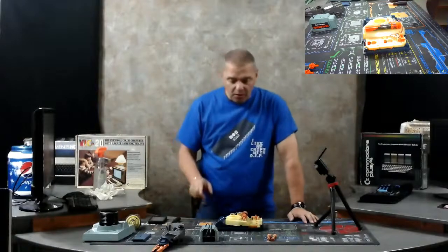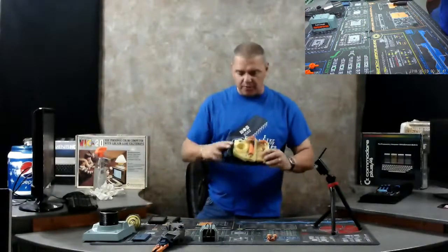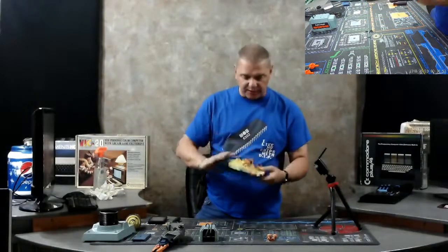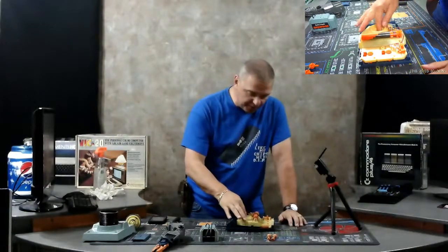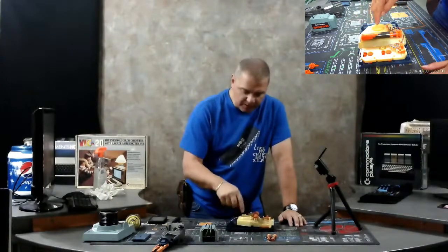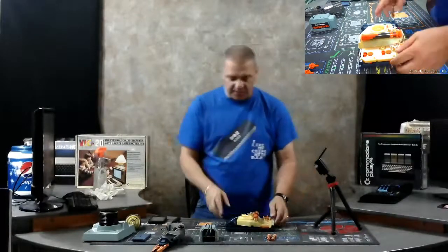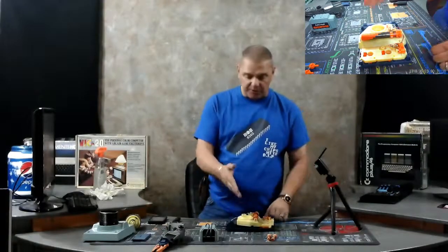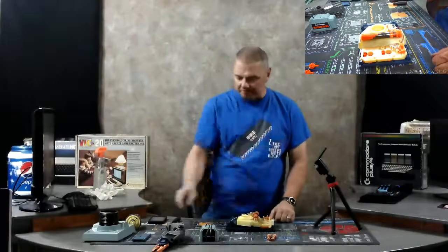Okay, folks, so what I've decided to do, since it's now functioning, and we know it's functioning, and from the side here you can actually inspect the gears inside, and the gears themselves look like they are in really good shape. By the way, you want to be careful because if you ever pull these out, all of these gears are removable, and it's kind of like a little stacking game in there. So you want to be real careful because if they fall out, you'll be putting them all back in. I speak from experience, by the way. So we're going to leave the base together. There's no reason to pull it apart since we know it now functions. And we're going to start reassembly. I'll be right back with you.